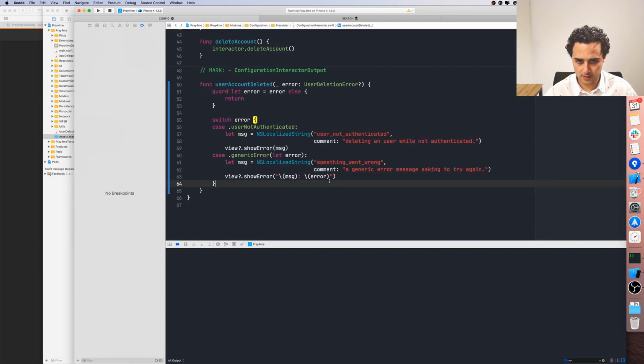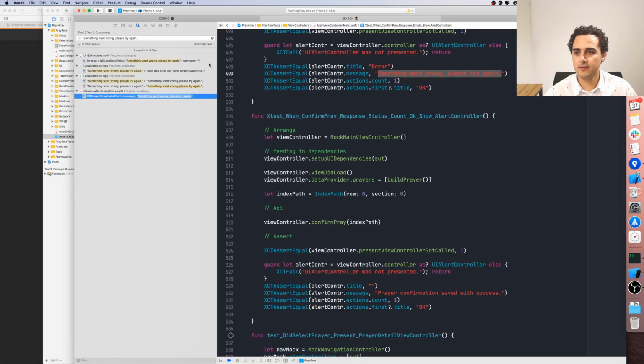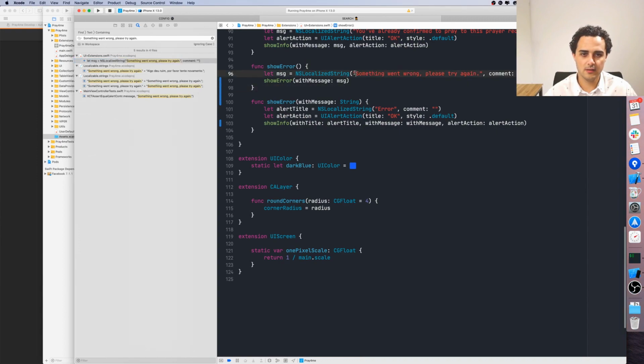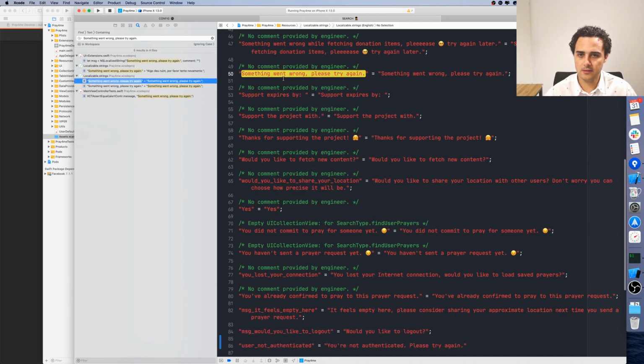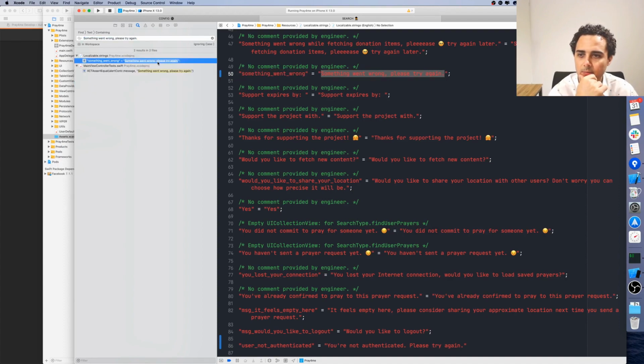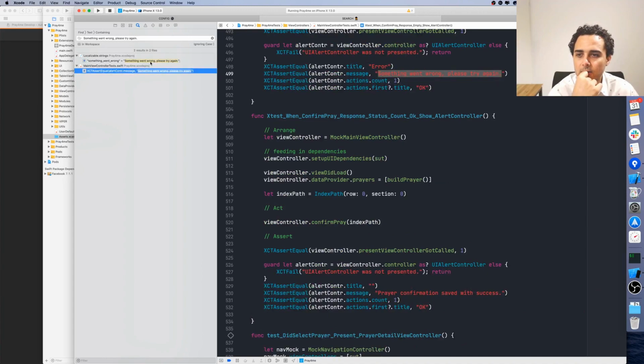So let's just go into the search. This is the key, and now we will be using this key. Something went wrong. Nice. And we'll also replace this. Oops. Something went wrong. And in here we'll also replace this. Something went wrong. Here, and if we search it again, there will be only one place. And okay, cool.